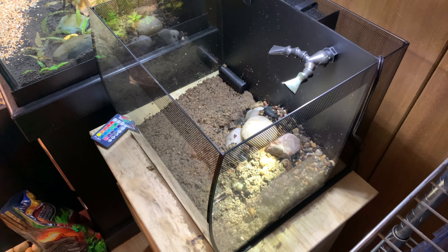What I do is I put a bag in here — what that does is it causes less turbulence when adding water to a freshly set up substrate like this. I'm going to use a pitcher of water and just slowly fill that up. The sand should start to settle and then we can mess with how it's set up after that, and kind of wash our rocks and pebbles down in the back.